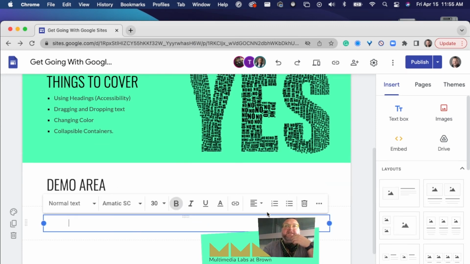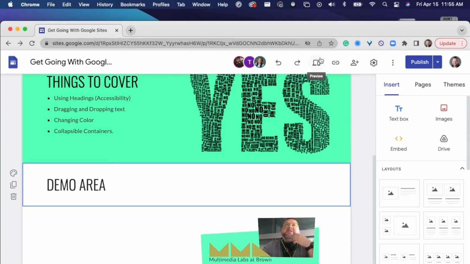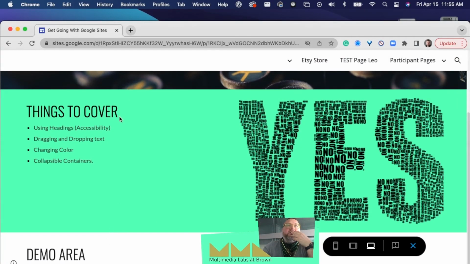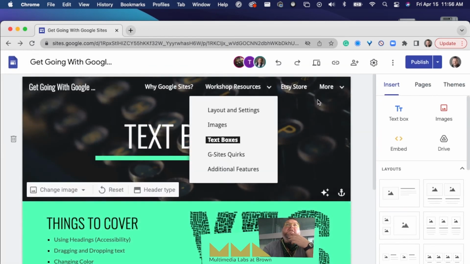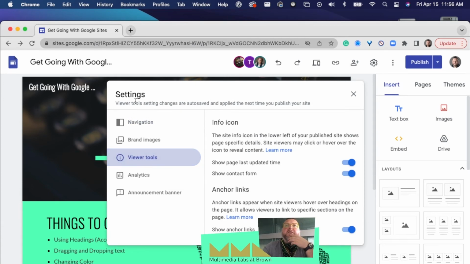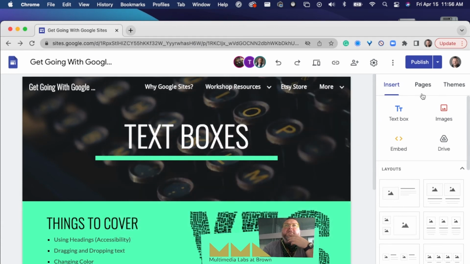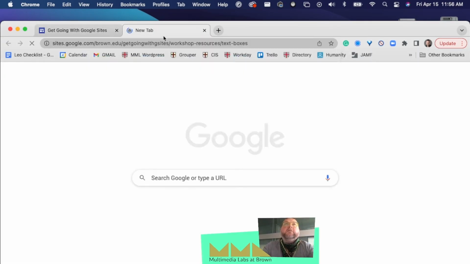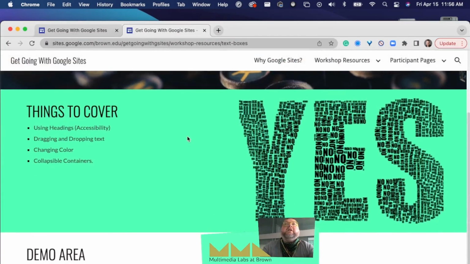Now, one thing that is kind of interesting that I will say too about these text boxes is the headings specifically. So I'm going to get rid of this. When you go into preview mode, if you hover over one of these, wait, no, that's weird. Hold on one second. Yeah, anchor links. Okay, so it's not when you're in preview, it's when you're actually looking at the thing.